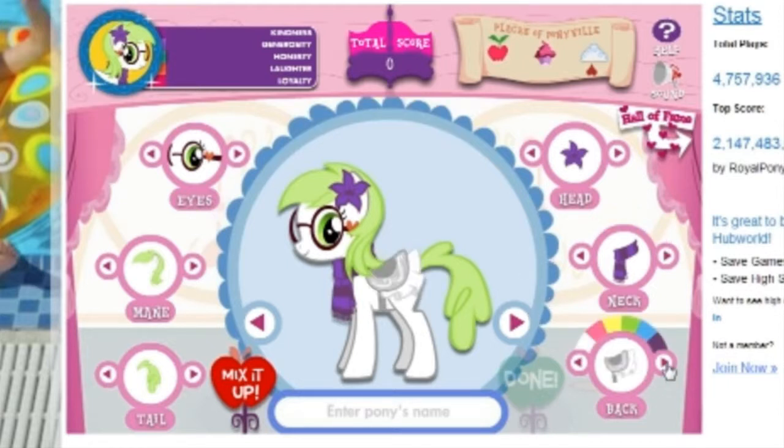Back. Oh, look at all these things. Alright, let's go with kind of purple. Let's see what we got here. Well, that's good. Pony's name. Oh my goodness. Okay, does it do anything? I got nothing. Fix it up.